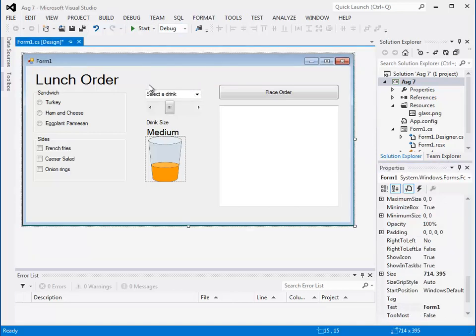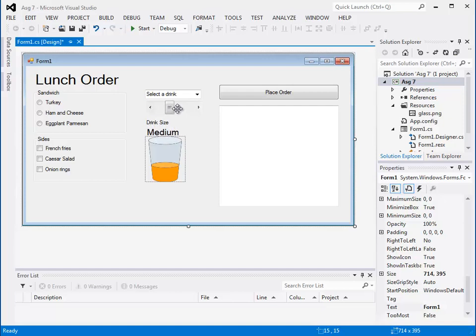Sometimes we put a label up above it and leave the actual value here blank, and then they can choose something. Sometimes some people will put the select for the prompt in the combo box, and we'll see some issues with this later on. But this is a good simple way to start. Now, when they scroll this scroll bar, I want to change the text here: small, medium, large, extra large.